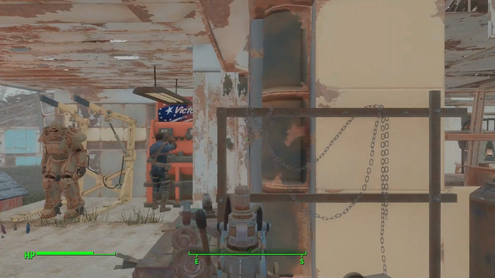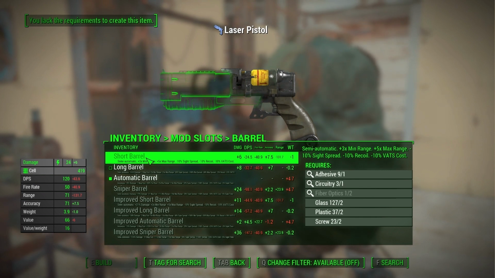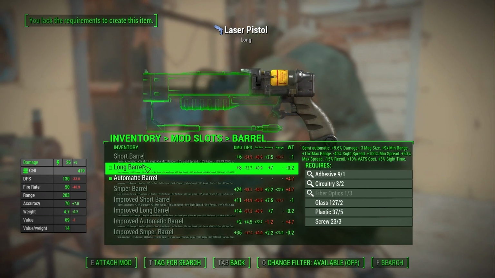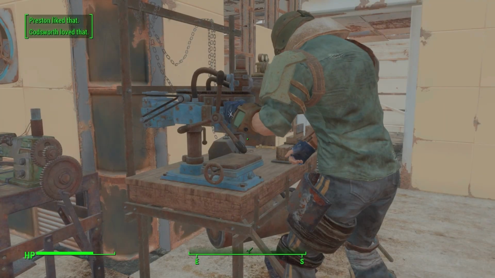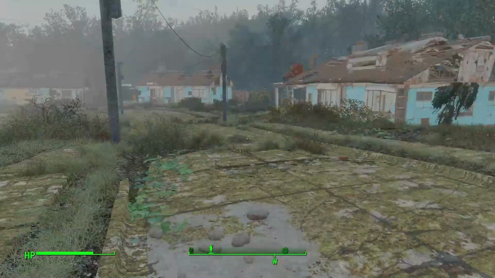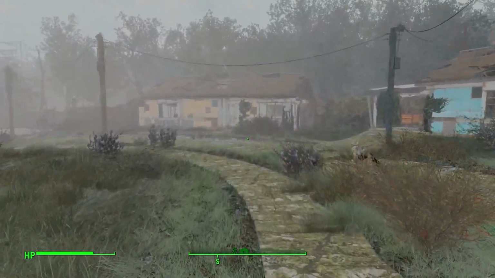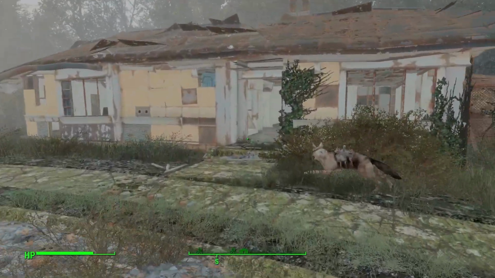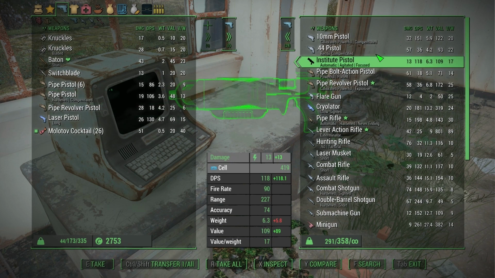Why don't we take out the automatic laser pistol? Let's see if we can dismantle this for now. Well, we kinda can. Long barrel's kinda useless, so we'll just use that. Feel free to see what you can do with my gun. This will allow us to take the automatic barrel, put it up, in case we get another laser weapon with a prefix that allows us to go automatic. That could be useful. A righteous authority definitely is best used as a pistol.